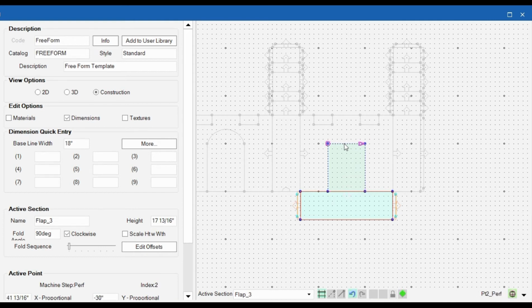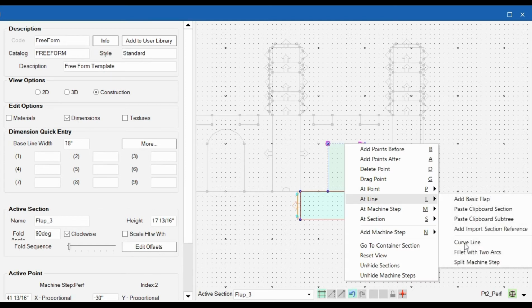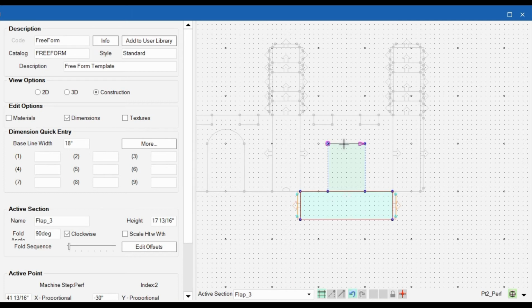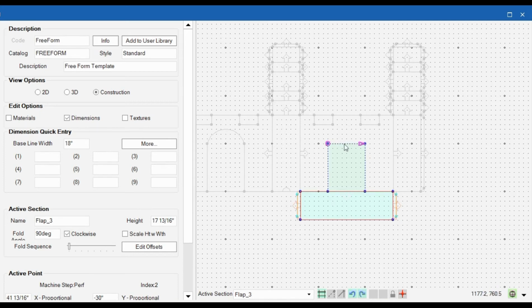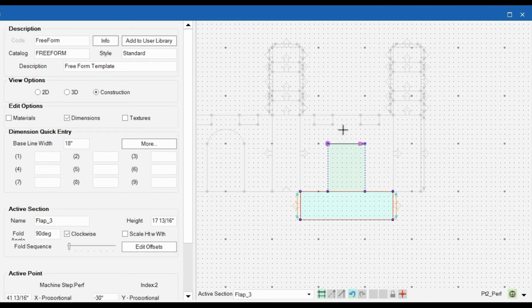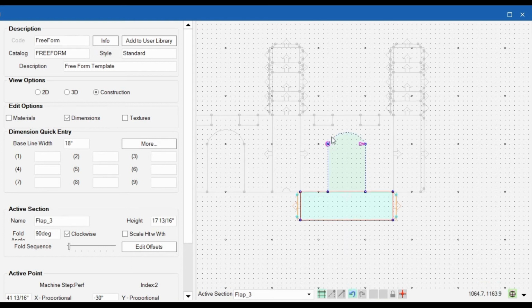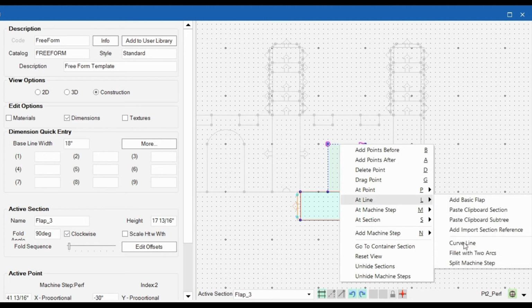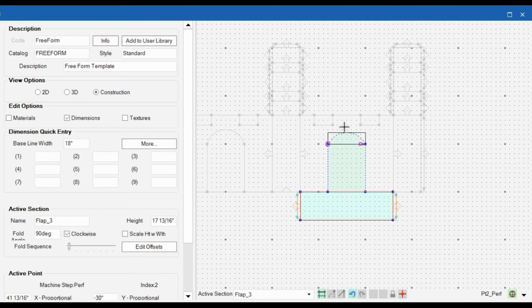We'll click on the top to arch it like the other one, and at the line we'll do a curved line. I don't know what happened there. We want to curve the line, and it's not curving for me. There it goes. So I just had to click on it, and I'm going to undo that so that I can try and get that line up there a little bit higher. So at line, curve line, I had to hold it down, that's what it was. Okay, so there's my curve line.